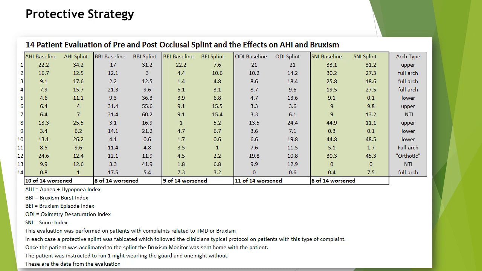So on subject 14, the AHI started at 0.8 and went to 1, and that's a great outcome. We have an effective treatment that didn't have a negative impact on the airway. But if we look at subject 8, where we started with an AHI of 13 and wearing an upper guard, it looks like, we have an AHI with the guard of 25. So we almost doubled the AHI. And I would ask, is that a fair trade to protect the dentition? Probably most of us would agree, no.